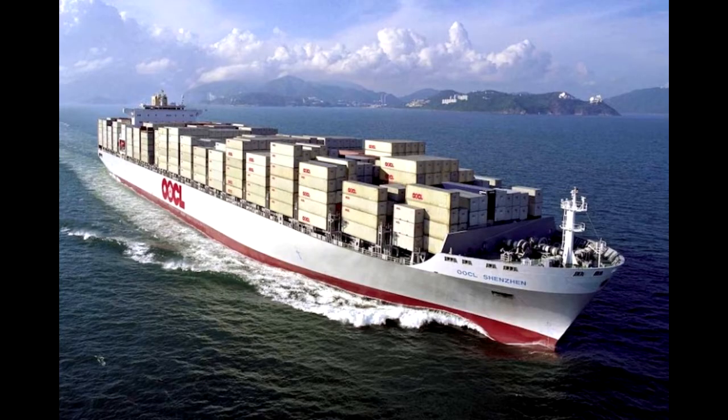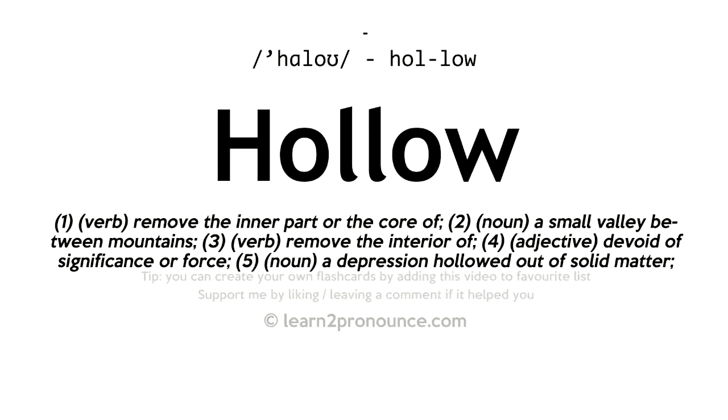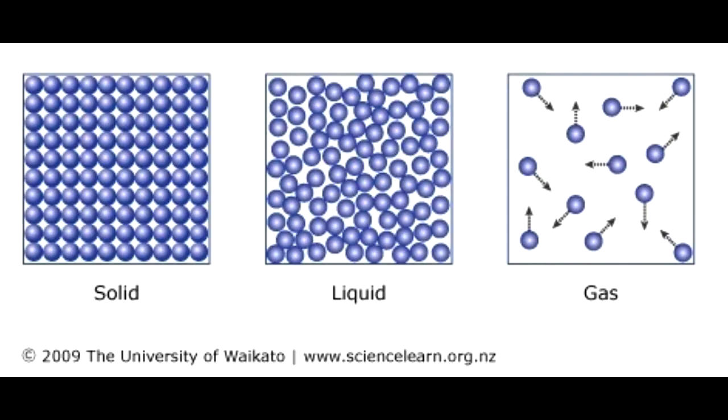Before we start, it is important to acknowledge that ships made of metal can float because most of the hull is hollow and not a big chunk of iron. If it were a big chunk of iron, that would make it way too dense to float. Making it hollow allows air, which is less dense than the water it is floating on, thus giving it more buoyancy to float. Making it hollow also reduces the weight.